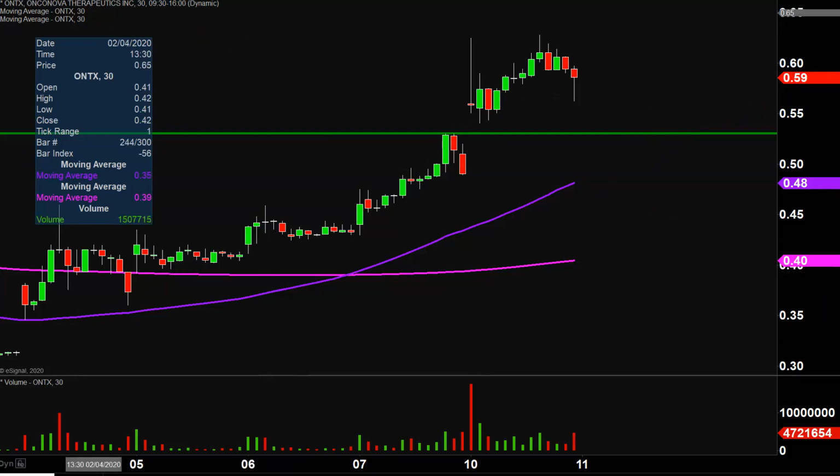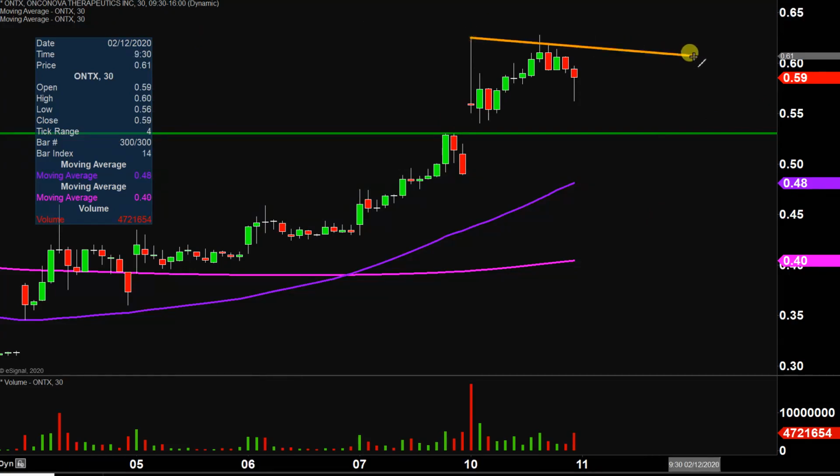As far as areas of resistance are concerned, key dynamic that I'm curious about going forward is going to be that resistance trend line right there. So keep an eye on that, and if the price can get a good high volume break of that area, then at that point, I mean, there's no such thing as a guarantee, but if the price could get the high volume break, wouldn't it be shocking at all to see the price get up there to 65 cents and beyond? So all in all, though, another nice move, higher highs, higher lows. That's what you want to see, and that's what this chart continues to do. The week is young, still 4 days left, so let's see how it all plays out.